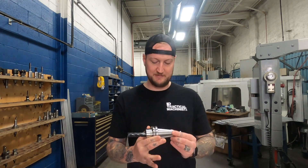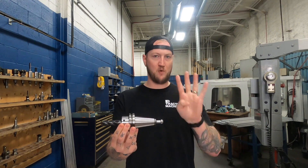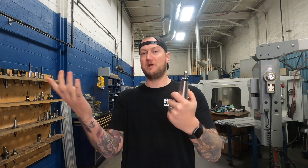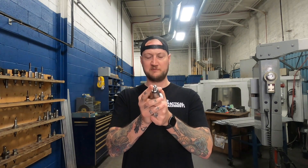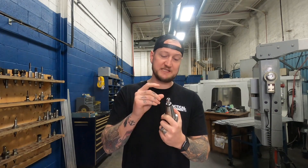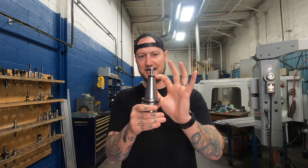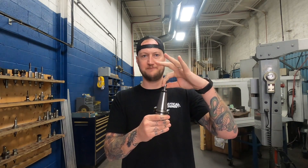This is an AccuPro ST System kit — it comes with four components. The first component is the retention knob, also called a pull stud. This looks very much like a normal pull stud, but there are a few things to keep in mind. It does have a spigot for through-spindle coolant, which is handy. This is a Cat 40 style holder, and MSC has designed it so they know exactly what the length, weight, and balancing of it is — and I'll explain why that's going to be important in a minute.